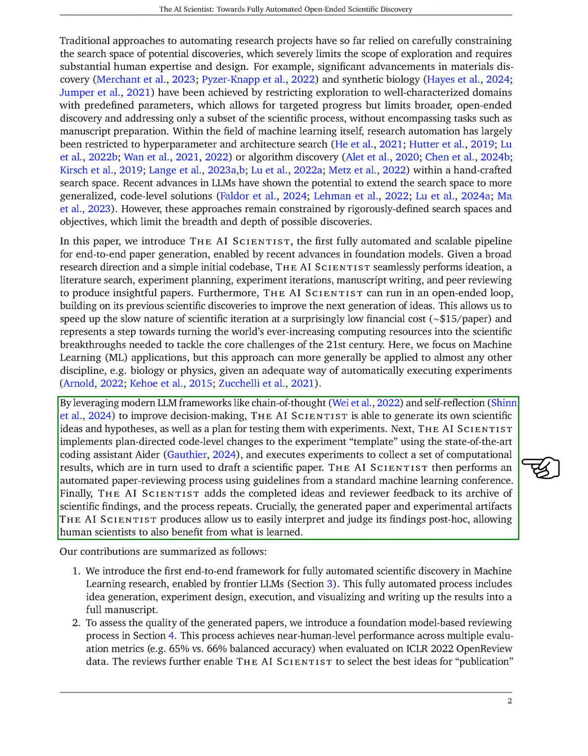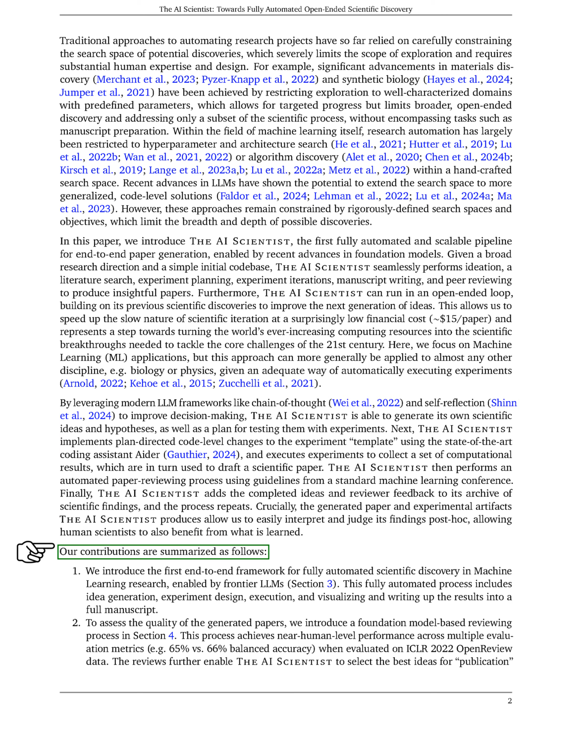By utilizing modern LLM techniques, the AI Scientist can create its own scientific ideas and hypotheses and devise testing plans. It then modifies the experiment template using a coding assistant, conducts experiments, and collects results to draft a scientific paper. An automated review process, based on standard machine learning conference guidelines, assesses the paper's quality. The feedback is incorporated into its archive of findings, allowing the cycle to continue.